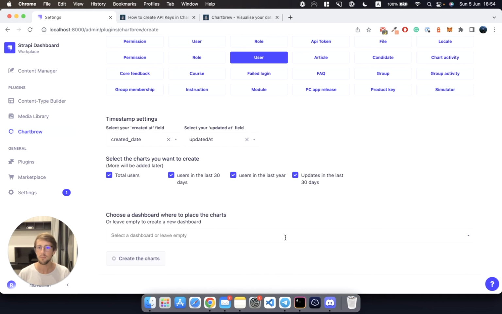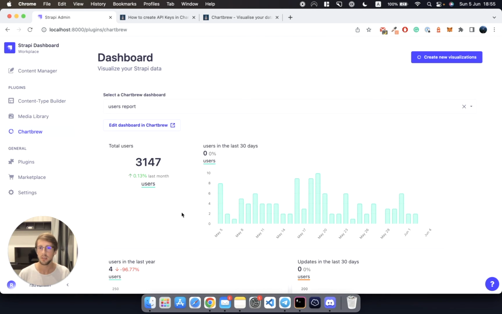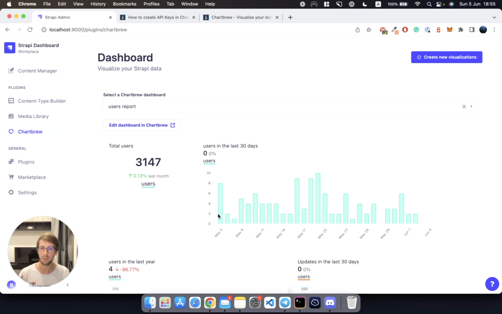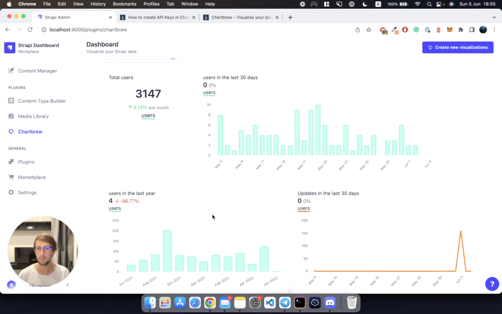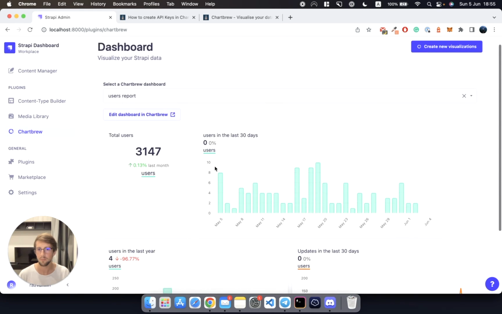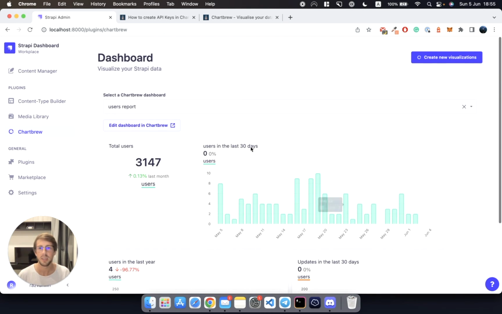Let's click the button, and this will take a few seconds for Chartbrew to generate the charts. And here we go. All this data comes from Chartbrew, but the charts are generated in the Strapi plugin. So this is all native Strapi components, except the chart over here, which is rendered on the canvas.